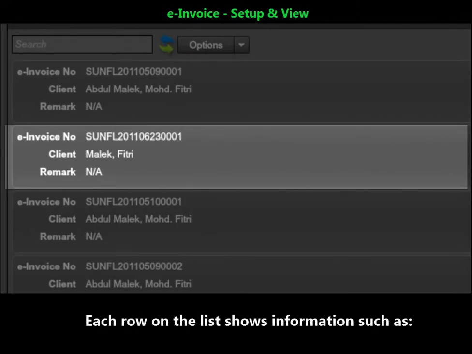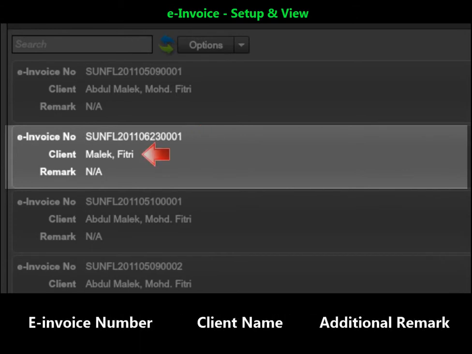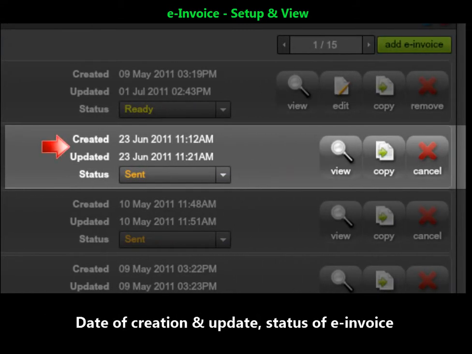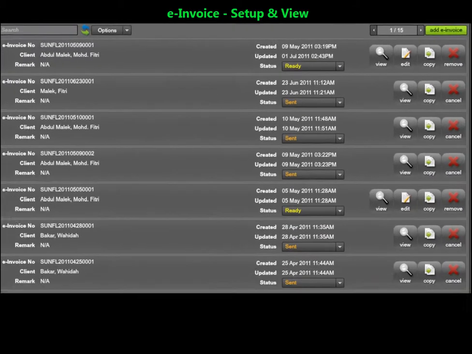Each row on the list shows information such as e-Invoice number, client name, additional remark, date of creation, update, and the current status of an e-Invoice. You will also find the standard operation button to view, copy, and to cancel the e-Invoice.